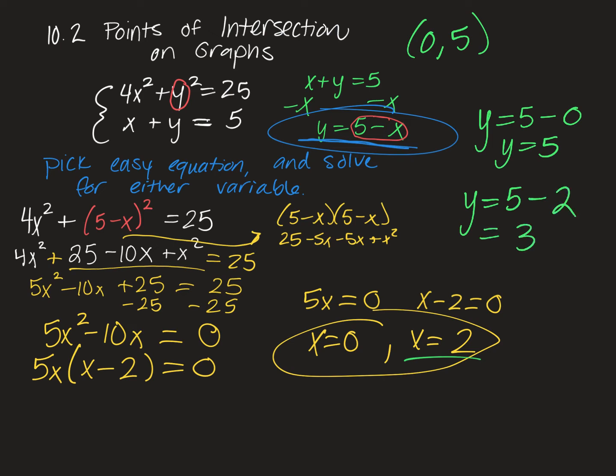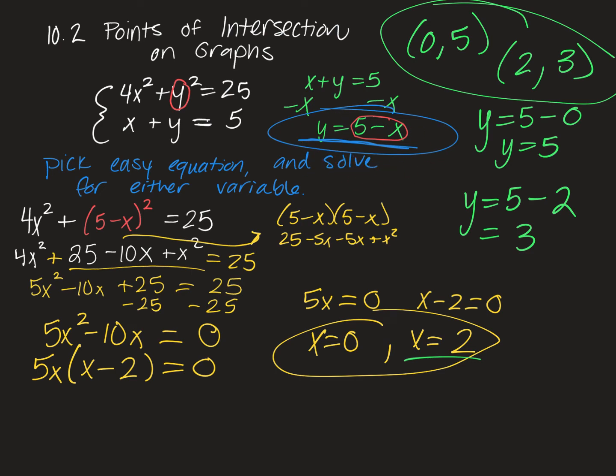So when x is 2, y is 3. So that's what your answer should look like. Wait, where do you get the 2? All right, x minus 2. I added 2 to both sides, so x is equal to 2. Since I know x is equal to 2, I'm going to plug it in for x here. In this equation we found, the y equals 5 minus x.